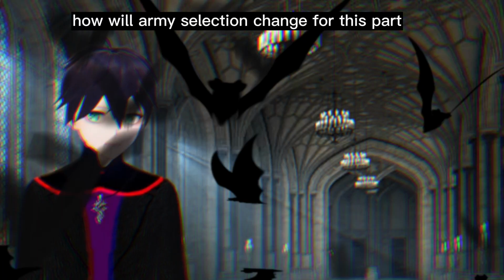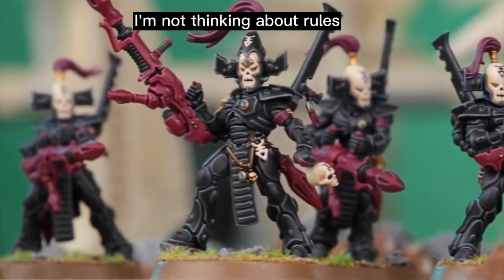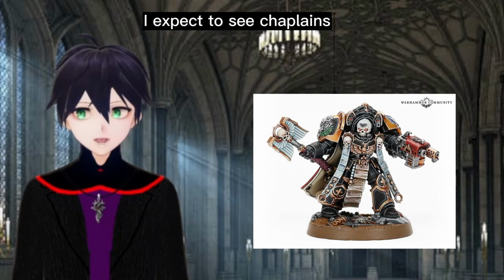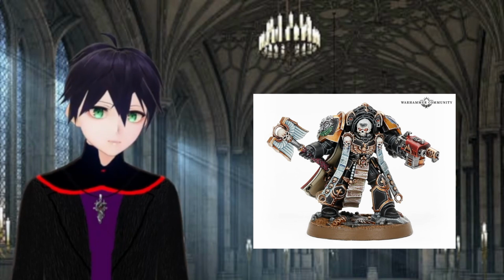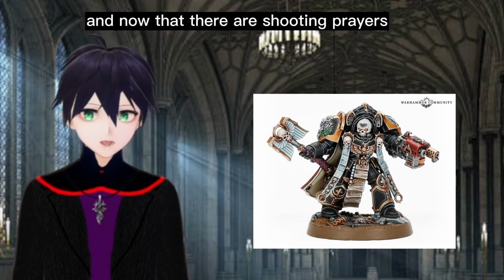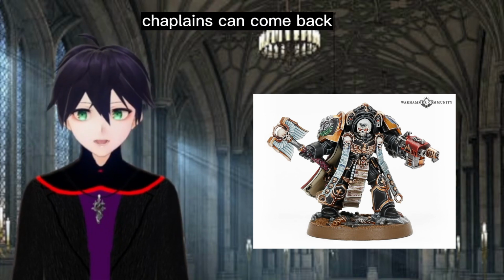How will army selection change? For this part, I'm not thinking about rules, just how players' minds change. I expect to see chaplains and similar units taken more often. They were very popular in early editions to make a combat unit a lot better, and now that there are shooting prayers, chaplains can come back.